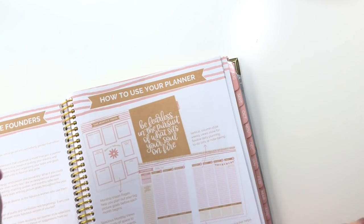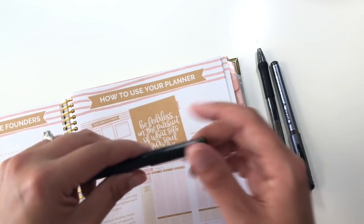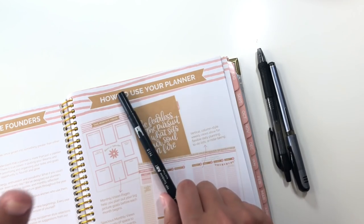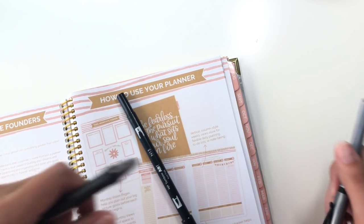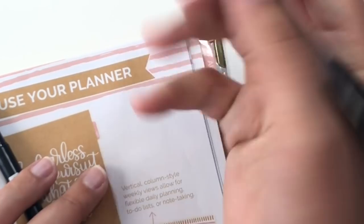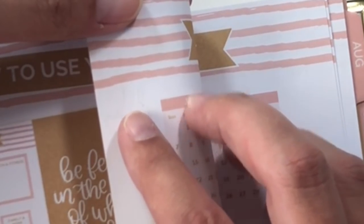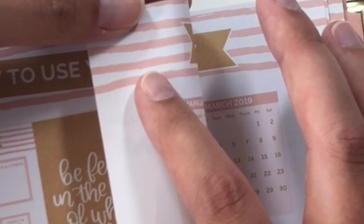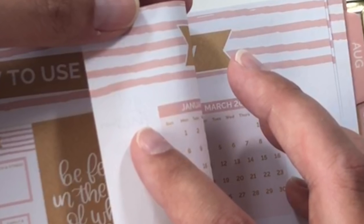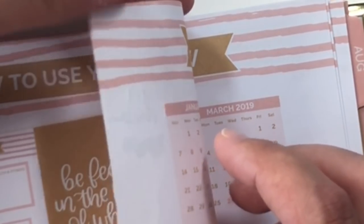So the next thing I'm going to do is a pen test. I have three pens to test: a Target gel roller, a gel pen, a fineliner — this is the Pilot V Razor Point fineliner — and a Tombow dual brush marker. All three of these are pens I use in my various planners and they give you kind of a spectrum of the kinds of pens I use. The gel pen left braille-like ridges — I can basically feel the word with my finger. The fineliner did not indent very much, but it did shadow through quite a bit in some spots. The Tombow on the other hand did really great — I don't even barely see the shadow.